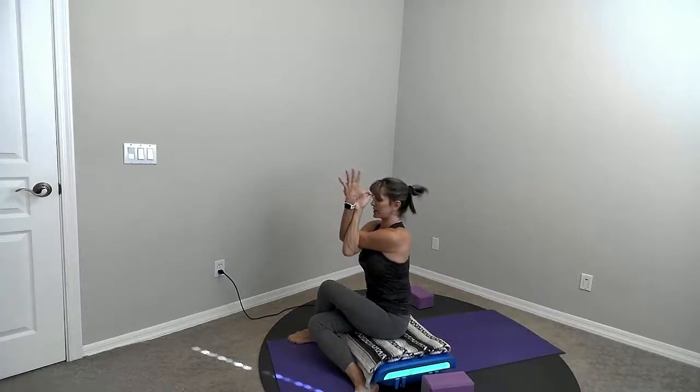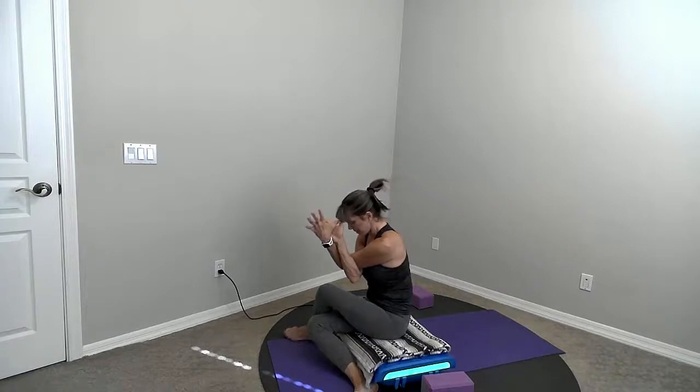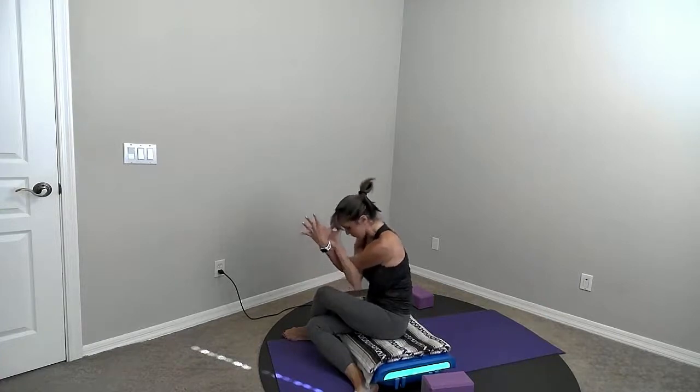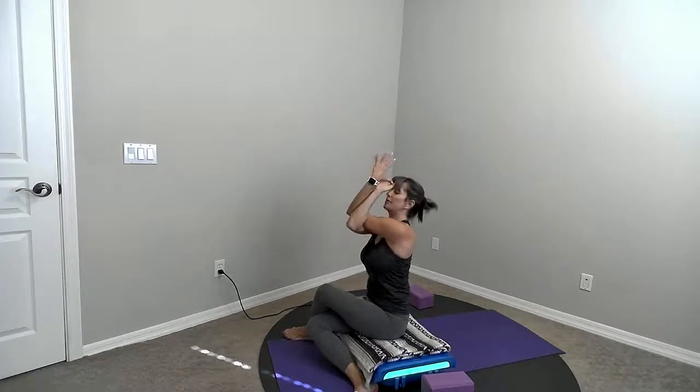What I like about this particular posture is that we're going to bow down to the heart, where we, again, find our love for ourselves, for others, and we're going to bow down all the way to the root, that place of community and safety and security. Honoring what our gut feels, our heart feels, we're going to take that energy up all the way to the third eye center and offer that up.